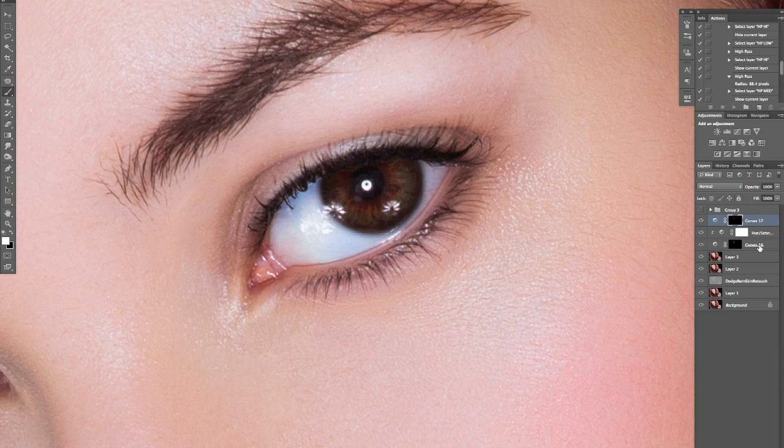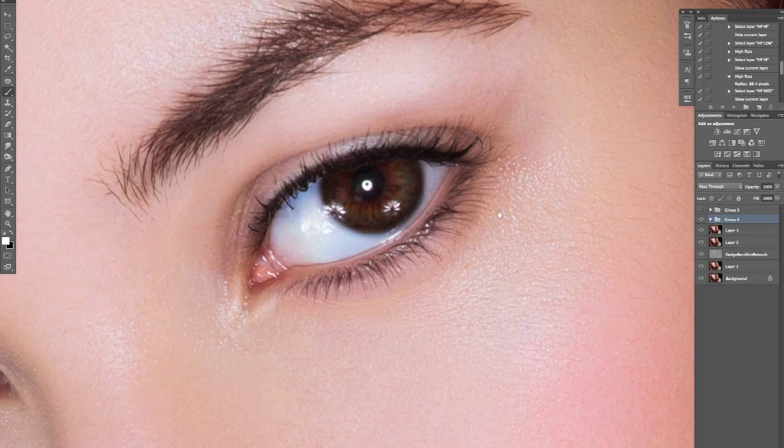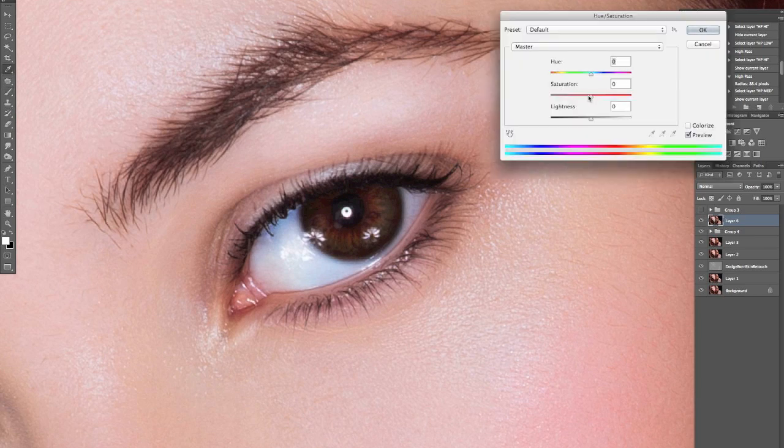That's a quick and dirty way of doing the dodging and burning — pretty standard. Now I'm going to apply some sharpening, which will help to tighten up what currently appears to be pretty messy. I'm going to do a stamp visible layer — that's Command+Shift+E on the Mac. I'm then going to desaturate this layer because this is going to be a sharpening layer. I open up the saturation panel with Command+U — I don't want to sharpen color, so I've just desaturated it.